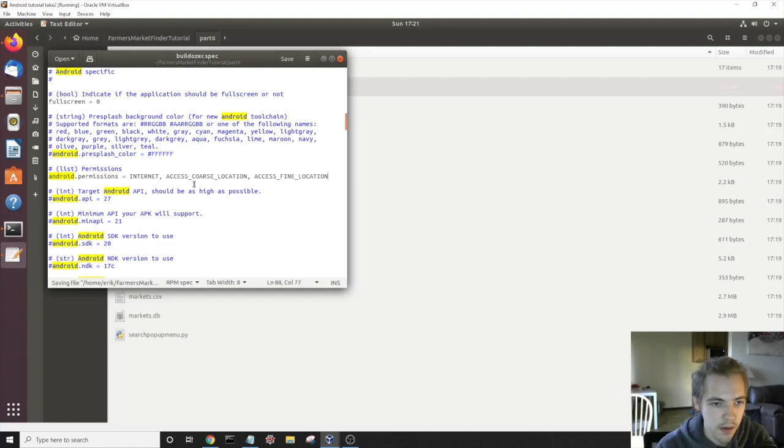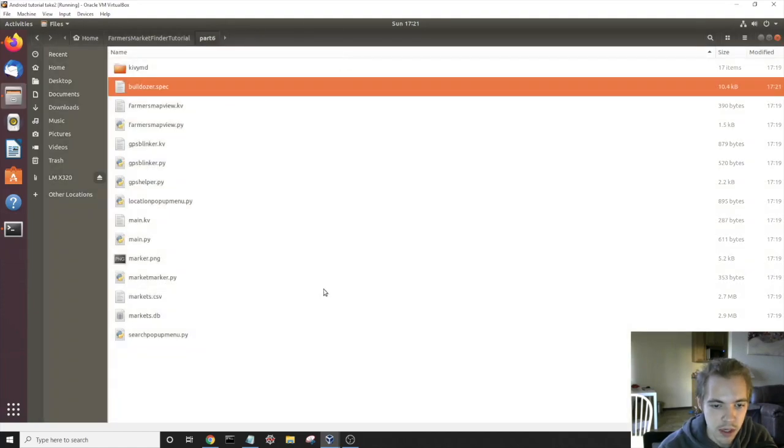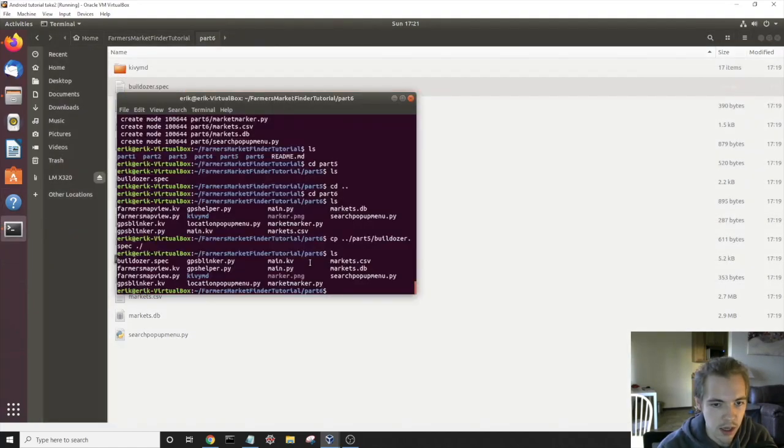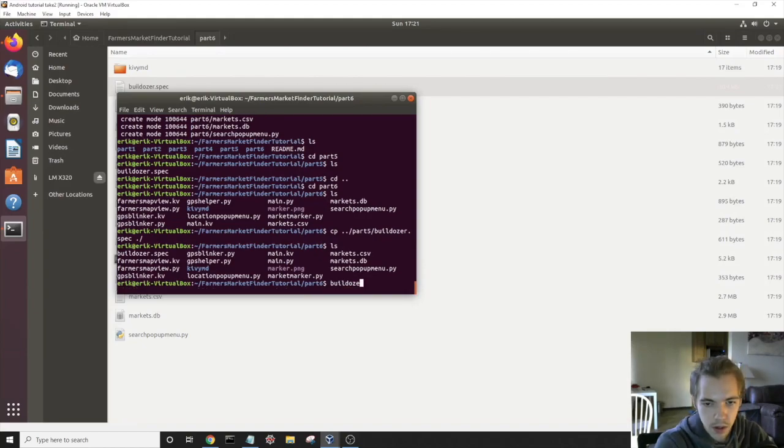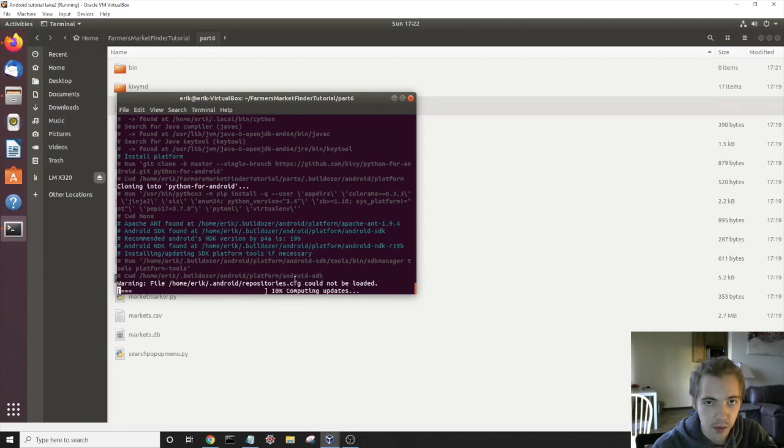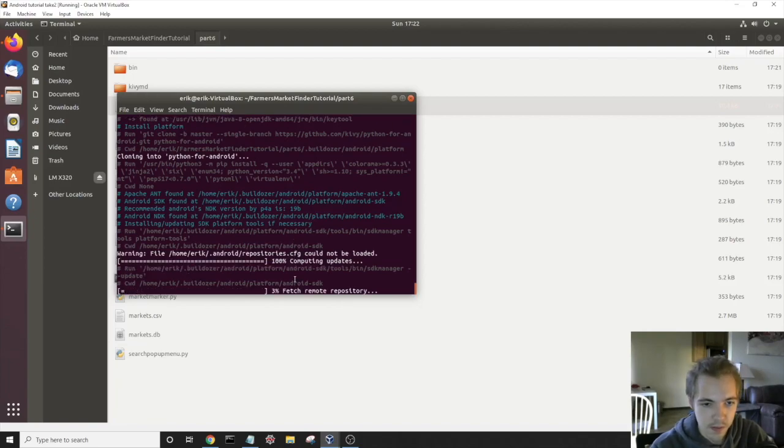Boom, that should be it. My buildozer.spec file is up to date. I'm going to close this. And just as I did in the other videos, my phone is plugged in, and I'll run buildozer android debug deploy run logcat. Okay, and we'll come back in a moment when this is finished.